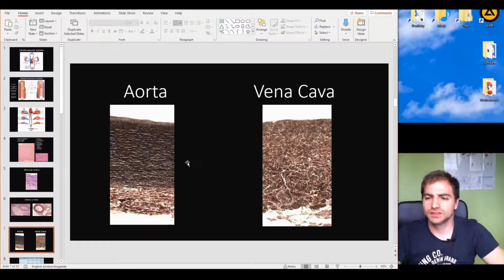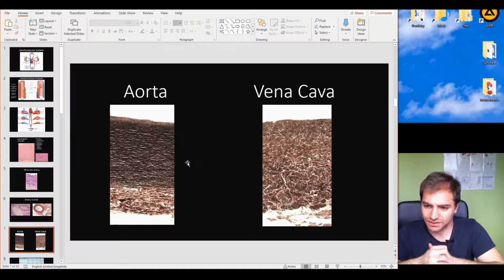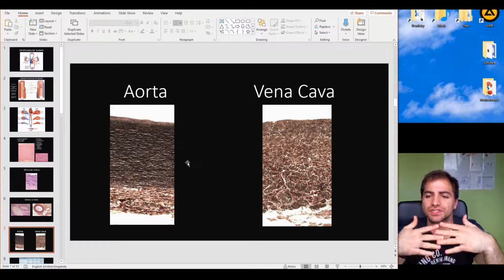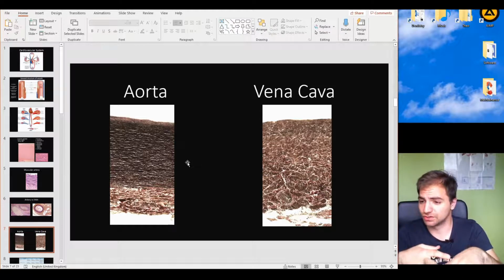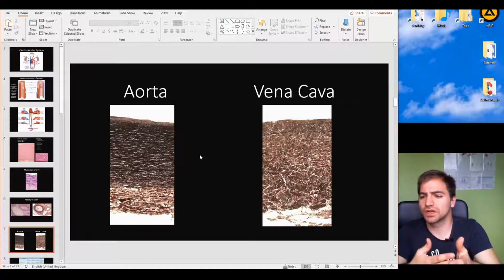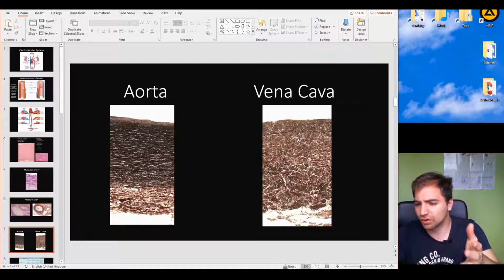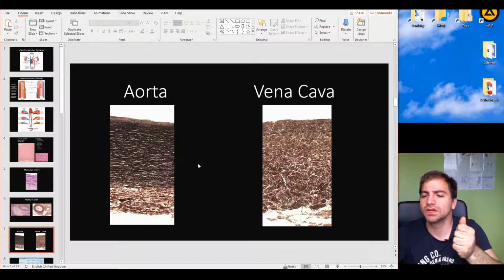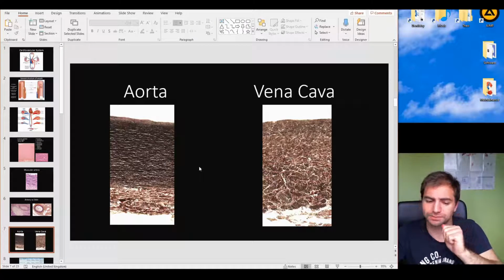So this is another special stain where we can actually see the elastic fibers. And this stain, actually the Verhoeven stain, serves the purpose of visualizing the difference in the thickness of the tunica media and the contents of the tunica media. The tunica media in the aorta, for example, is filled. It's purely black and brown pigments, and this is because we can actually visualize all the elastic fibers inside the tunica media of the aorta. In the vena cava, we see again the colorimetric differences are obvious, and they're way less prominent.